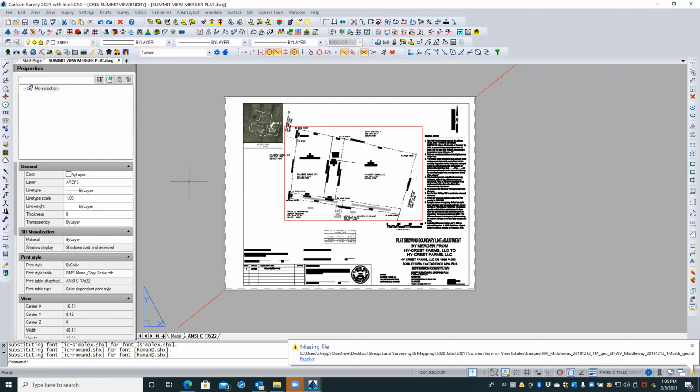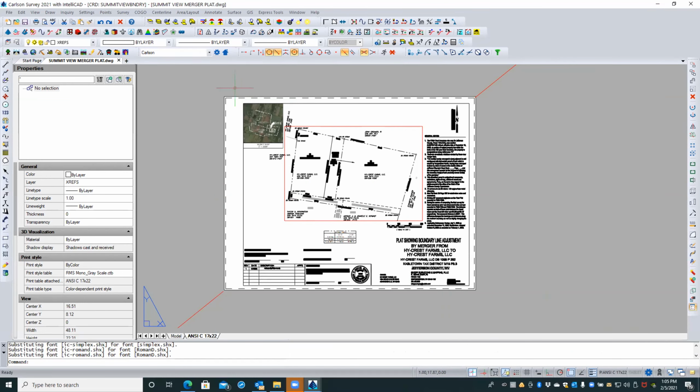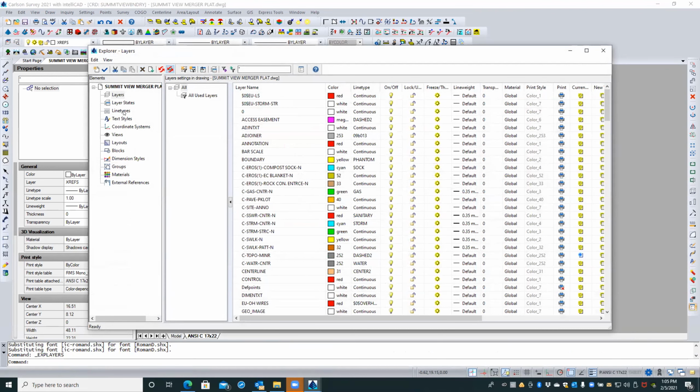Missing file. Uh-oh. It's the GeoTIFF. You see that at the bottom? Yep. All right. So here's what we need to do as we look at the images.